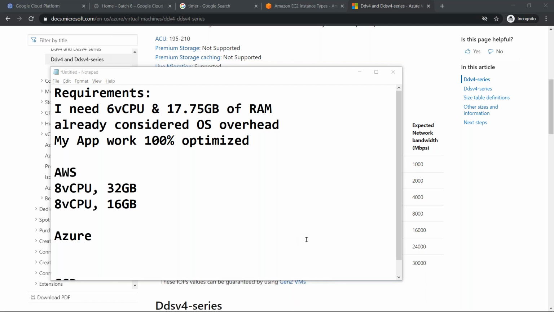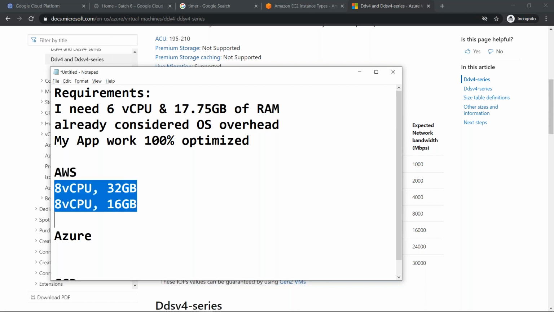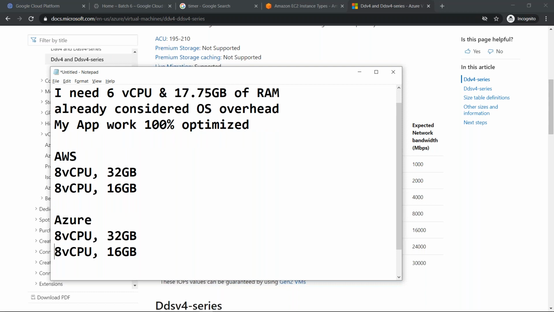I gave already 6 vCPU, Shripal. So I was very specific because I know this is going to be in cloud. I did not give 6 CPU. So it was 6 vCPU only. I gave it directly as vCPU only. So it is not bare metal. If it was 6 CPU, your point is totally valid. But I was very specific. My workload is going to be on cloud. So I gave in vCPU only. Now the key part is it is not possible in your other two cloud providers, right?